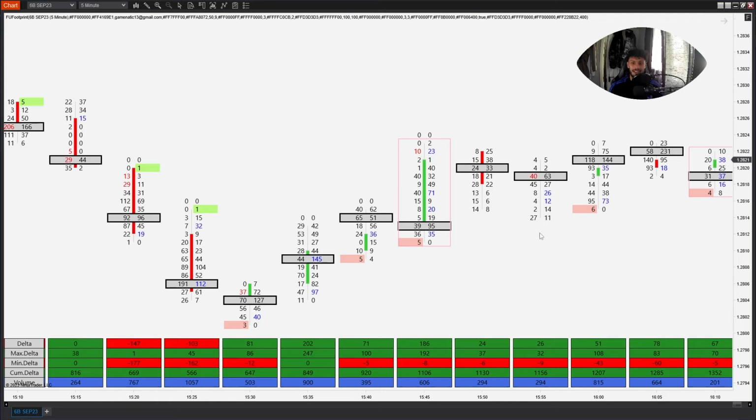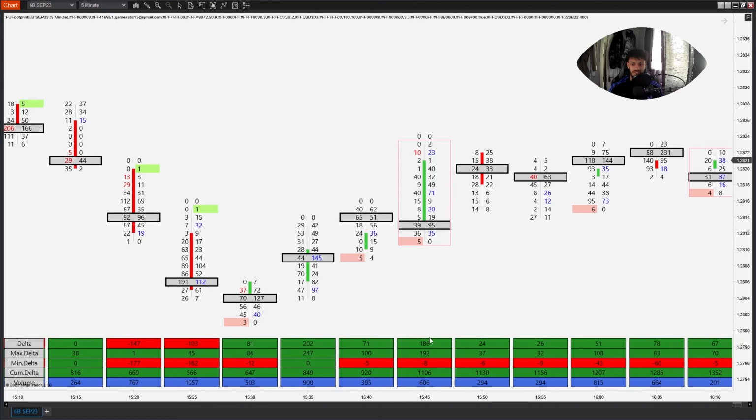So in essence, you could have an intense amount of volume within a candle, but the candle might not go anywhere. Whereas if you have the sellers a lot stronger than the buyers, or the buyers a lot stronger than the sellers in one candle, then you'll have a much, much clearer outcome within the candle. So you can think of it this way.